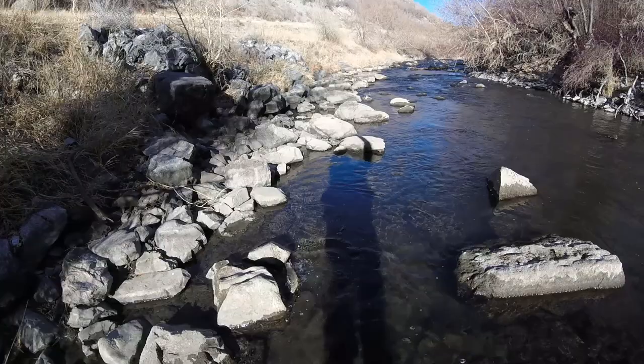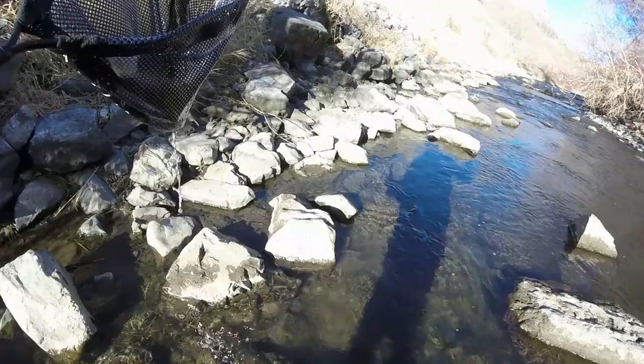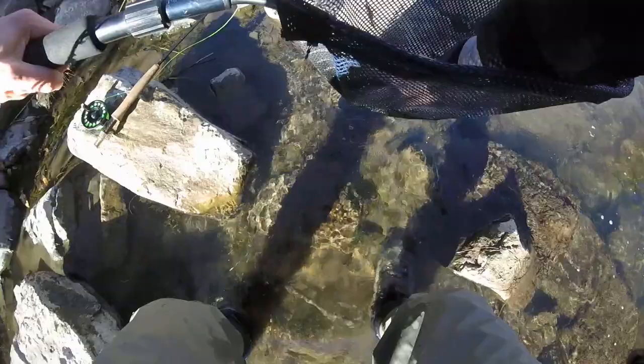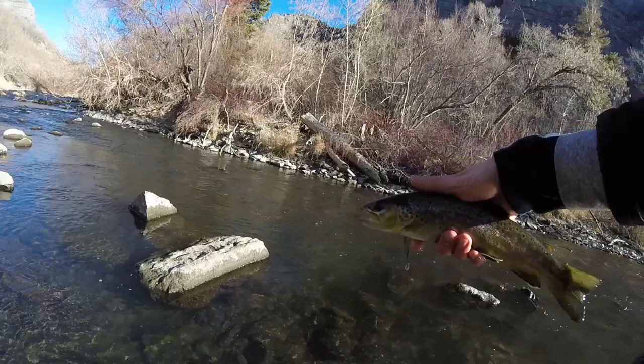All right, I'm getting sick of my net here. Oh, I went for the midge this time. So I've had hits on both, confirmed at least. All right, that one, let's see. This one's a smaller guy. This one is 6 and 6, so 12. Get him in the sun. How about that? There you go. Pretty nice.